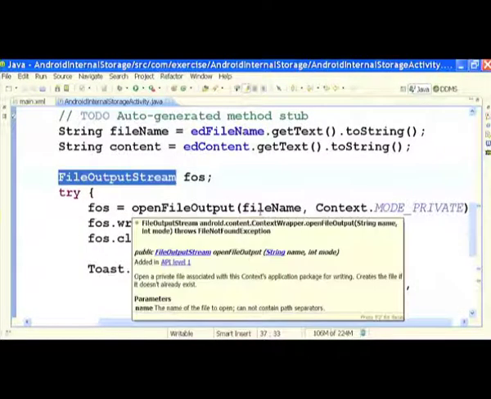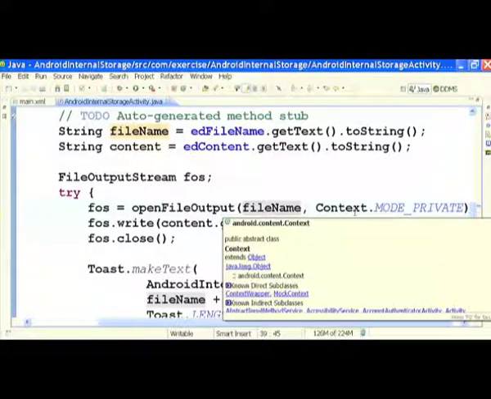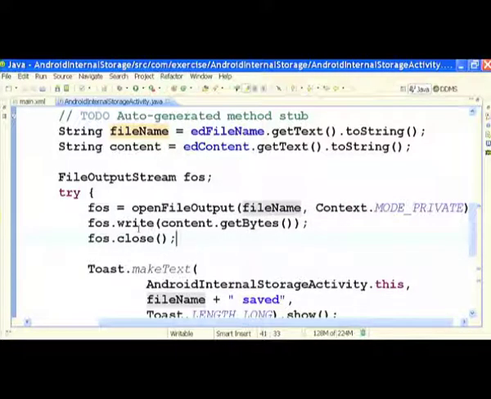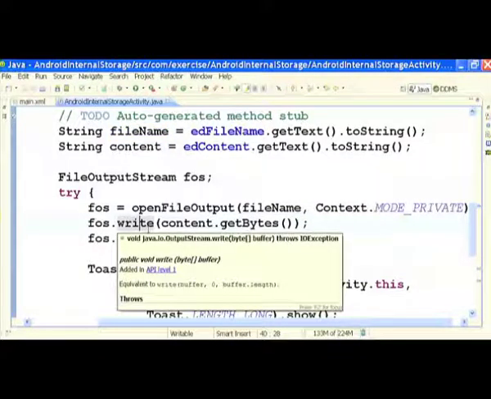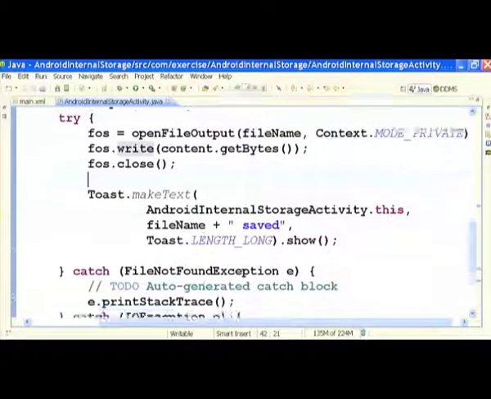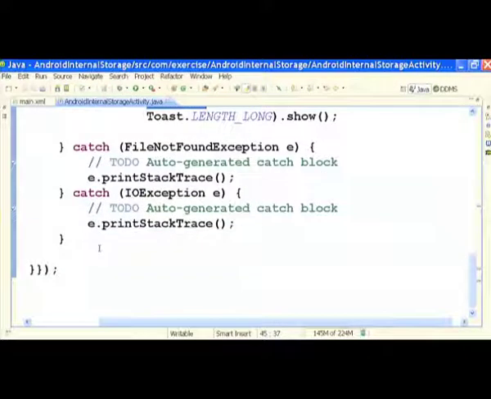After that, I am opening that file output, where we enter the file name and the context. We have to give the mode of our file, that is, the mode is private or readable for the world. And then we have to write using this method. I am writing the content into your file, and I am closing that file. If everything is proper, then we will get the message, whatever file name we are going to give, that file name saved. This message we will get. Okay, otherwise it will throw exceptions.